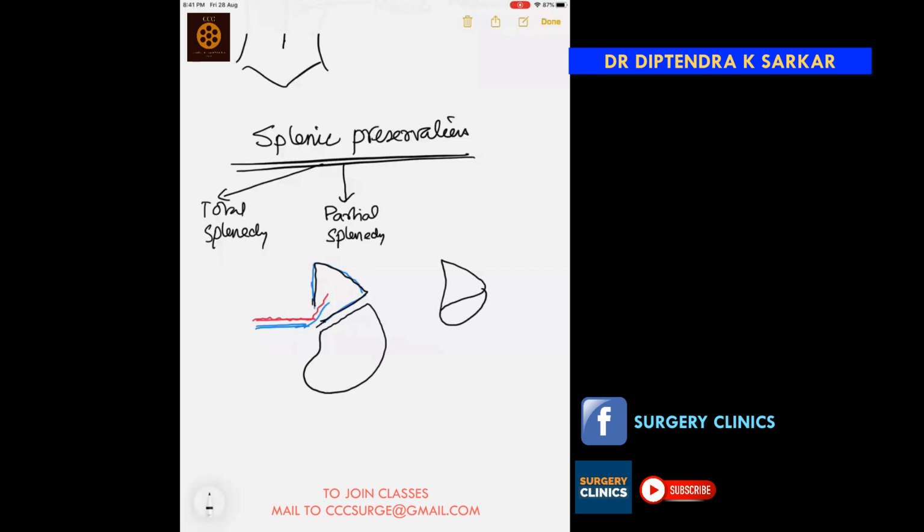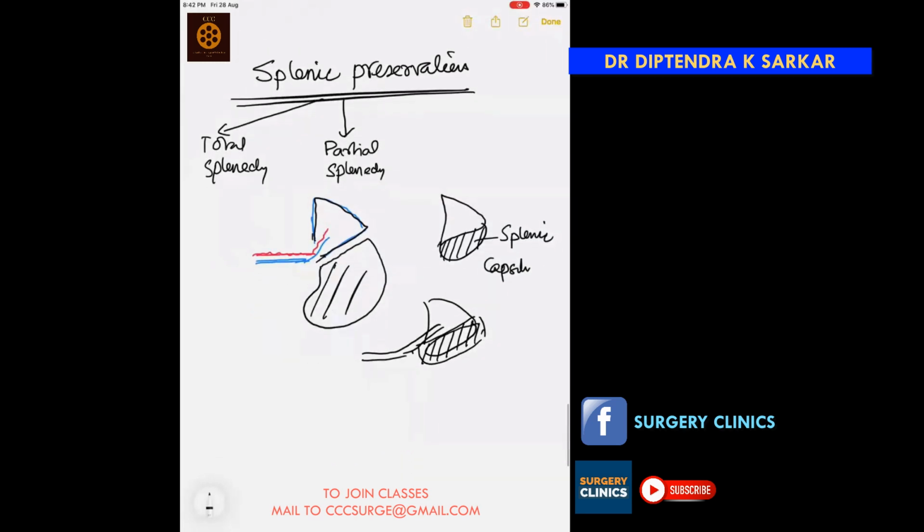This raw area can be covered in two ways. Number one, you can keep the splenic capsule, the capsule that you have with the spleen, and just wrap it up with the splenic capsule. Alternatively, you can put in a vicryl mesh here. So the raw area in the spleen is gone and it continues to get supply from the artery and the vein. This is known as a partial splenectomy. You can achieve it with the help of a radiologist as well, and you can ablate the rest of the branches, keeping a single polar artery with the main artery, and you can preserve the spleen.